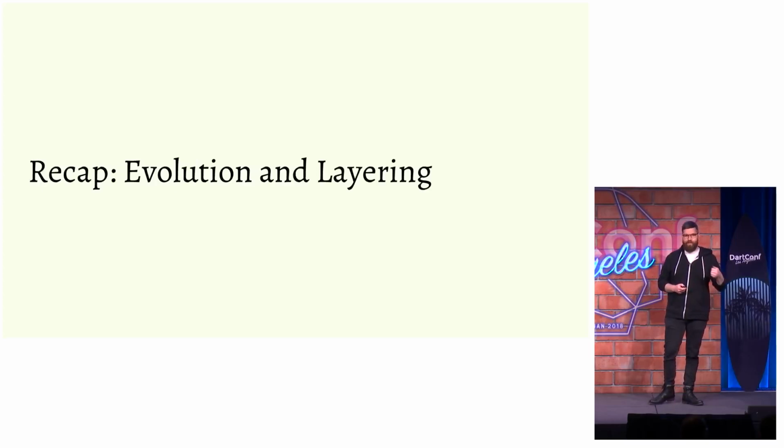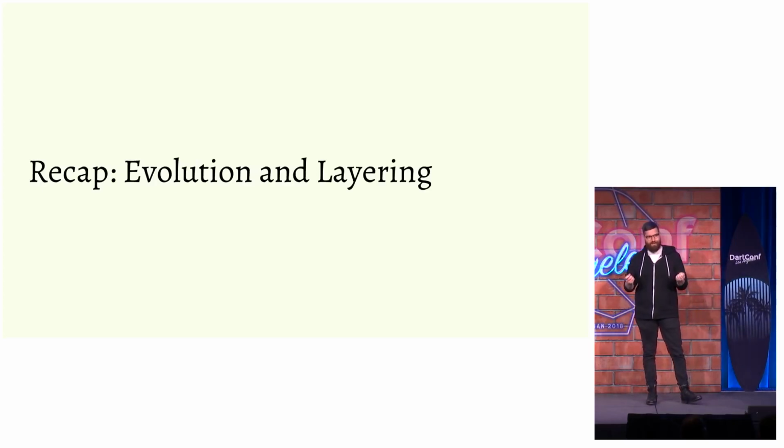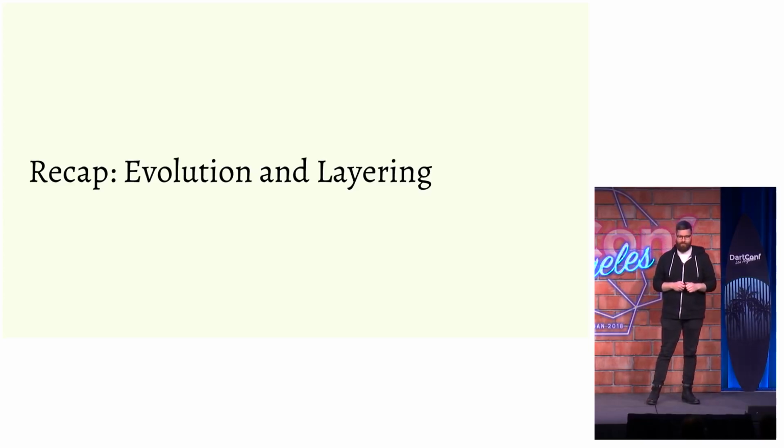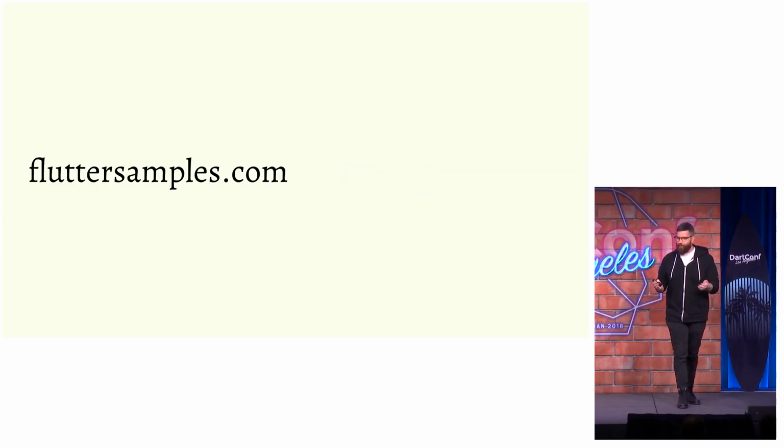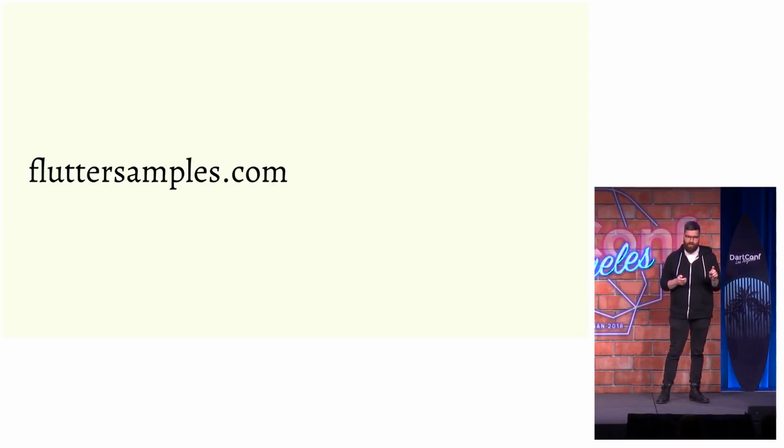The second thing is that once you start to run into some maintenance issues, consider layering as a solution to that problem. This was a super simple example with just a counter. If you want to see a more advanced version of this, I've been trying to publish a few different examples of how to build a to-do app using lifting state up, using inherited widgets, using scoped model. I've also got a couple of Redux packages on there as well. So please check out fluttersamples.com. I've got links to all these different resources and examples, in addition to demonstrating how you can write integration tests as well, and how you can share that data layer.